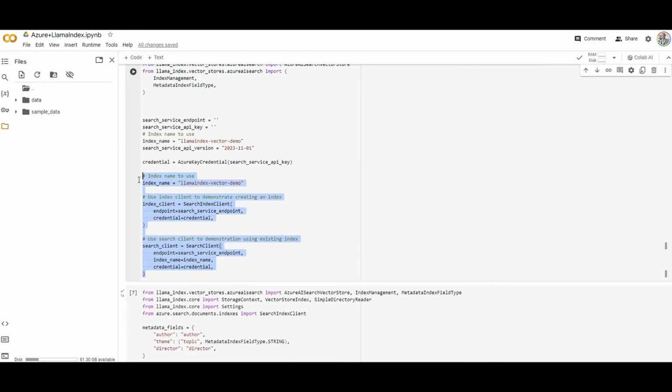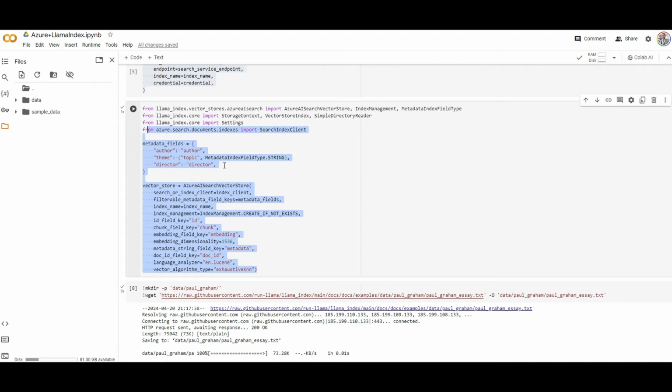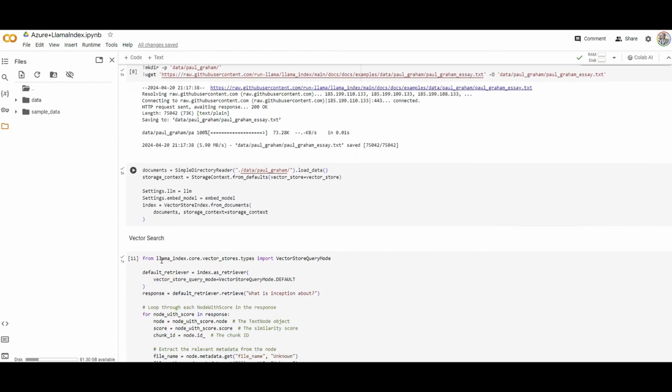So far we just created the connection or credentials, and here I am creating the index with the name we have specified on the top and the field that has been added in this code example. Again, it's an example of indexing some data in Azure AI Search, but yours can definitely be different based on your data. We can even specify different settings for retrieving information, like vector algorithm type, how you're going to calculate similarities, what the dimensionality of your embedding is, and so on and so forth. The data that we use is open source data from a Paul Graham essay. We just downloaded that and we are going to add it to the index that we created.